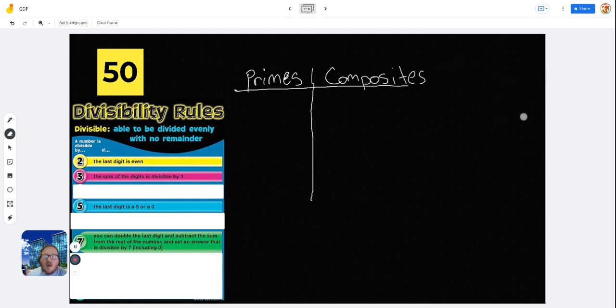So onto the right over here, I'm going to use this as my scribble area. For you, you may want to use just a sheet of paper to work on. And over here, I'm going to use this as my organizer to help keep my thoughts in check. Okay, so the first thing is I'm going to look at my primes, look at my composites. I'm going to look at that number up there, and I'm going to look at one of those divisibility rules and see if one of them applies. Well, the last digit is even. It's 0. You could do 2. But the one that you're probably going to go to quickly is the last digit's a 5 or a 0. It is a 0. So it's going to be divisible by 5.